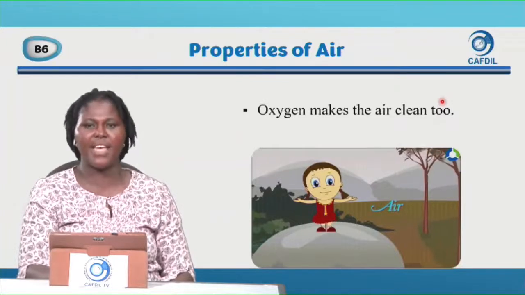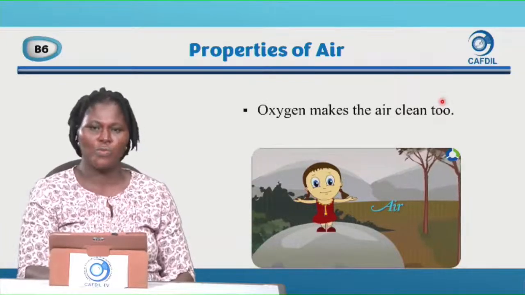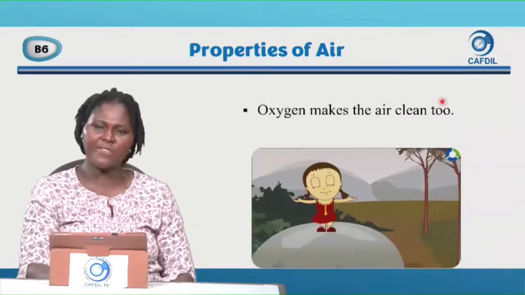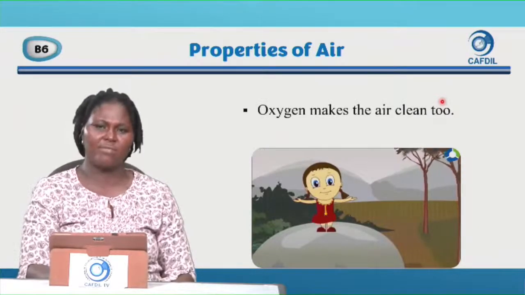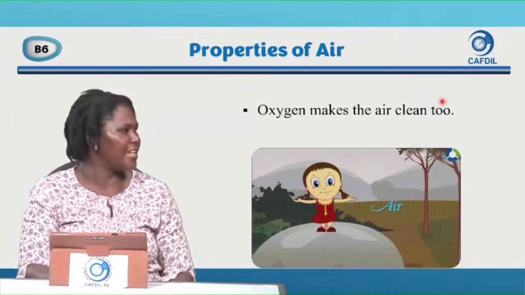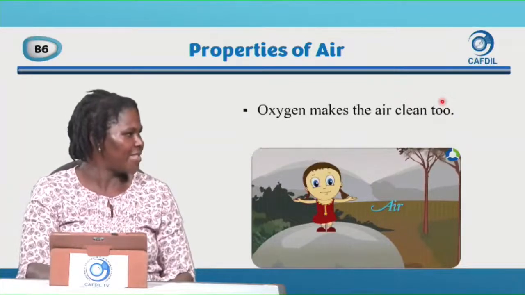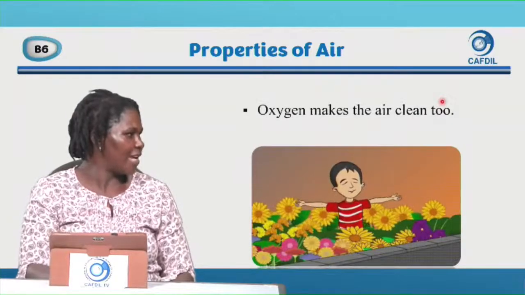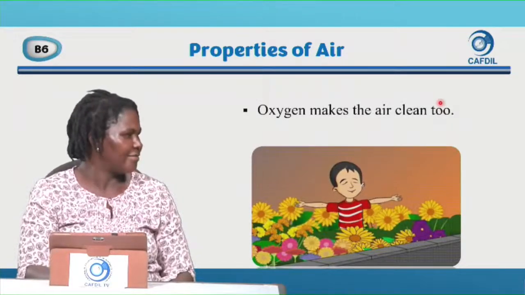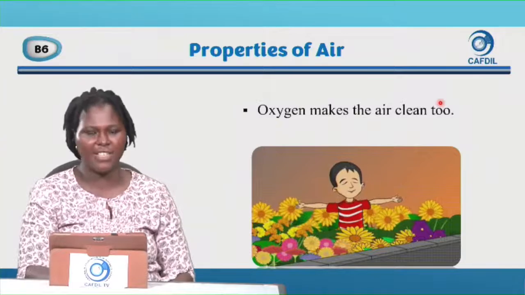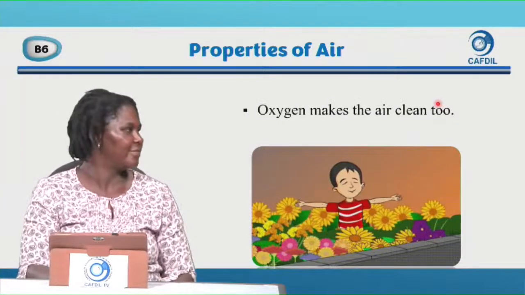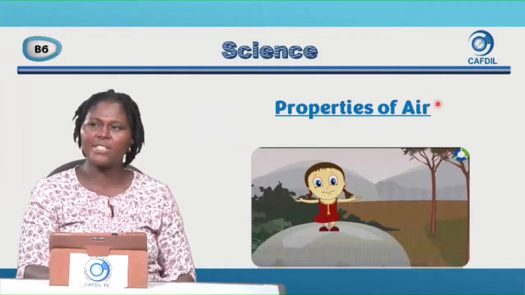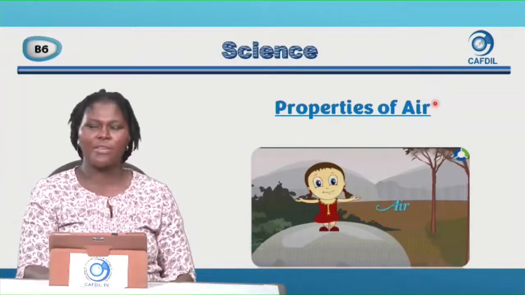Oxygen makes the air clean too. So the oxygen in the atmosphere, plants give us oxygen. So the oxygen in the air makes the air clean. Good. So look at the girl enjoying the clean air, oxygen in the atmosphere. Good. Now we are coming to look at properties of air.